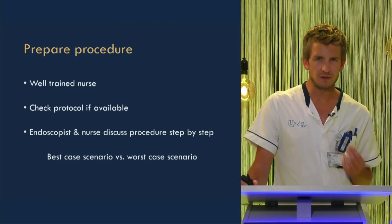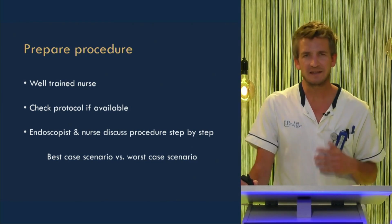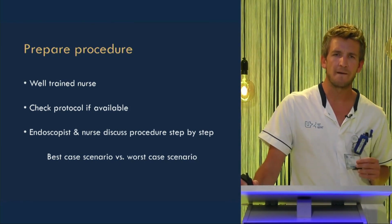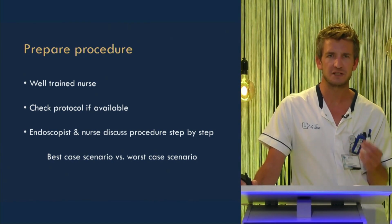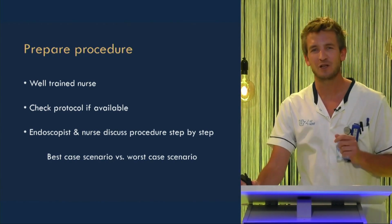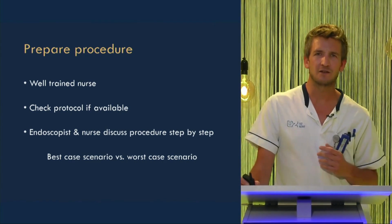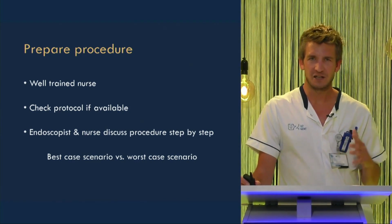This trained nurse will for sure check if the procedure is available. And I think it's also very important to discuss the procedure step by step, as a nurse with your endoscopist. Because generally speaking, we could say that the doctor will always go out from the best case scenario, while the nurse will always take the worst case scenario in mind.